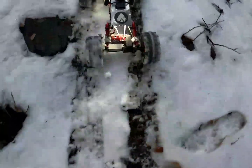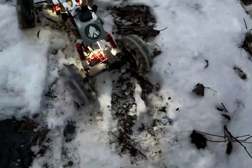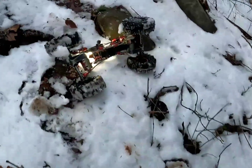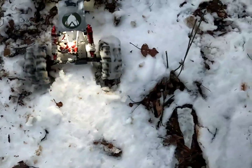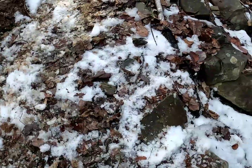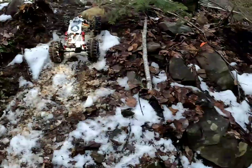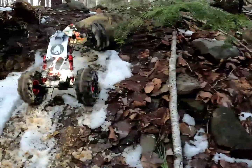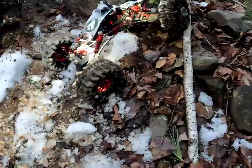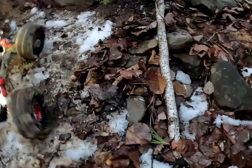I'll never make it up this hill. How did I know that was gonna happen? Sometimes you just gotta send it. See what happens here. I wanted to go up this way, but I ain't gonna get around that tree. There's a little tree right there. There's no way. I'll flip over it probably.